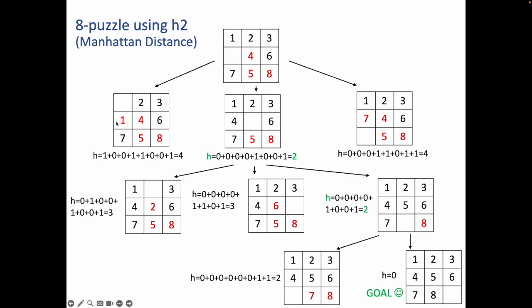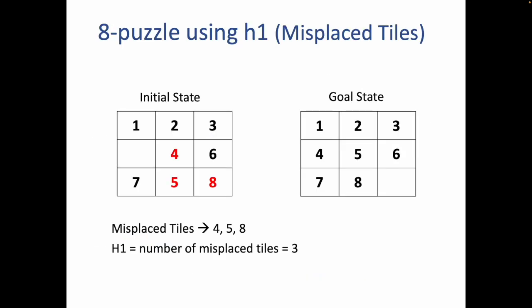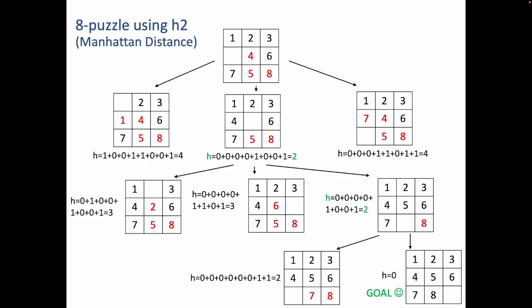You can start, for example, from tile 1. So what is the correct position of tile 1? Comparing to the goal state, which was 1, 2, 3, 4, 5, 6, 7, 8. So this was your goal state, right? So if you see, that is only 1, right? And then for 2 it is 0 because it's in the correct position. 3 is in the correct position. And for 4, it's again 1 because 4 should be here, right? So 4 is also 1. 5, what is for 5? Again 1, right? Because 5 should also be here, and so on.